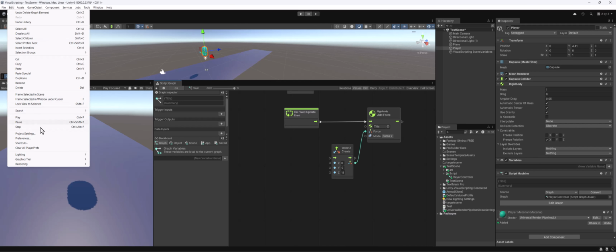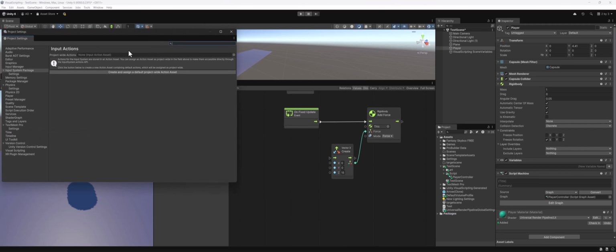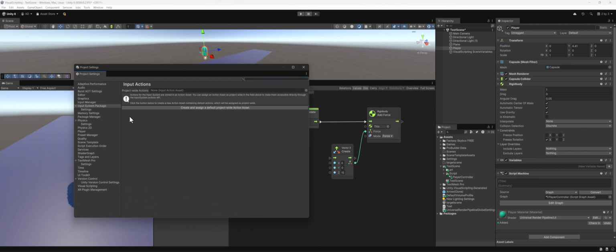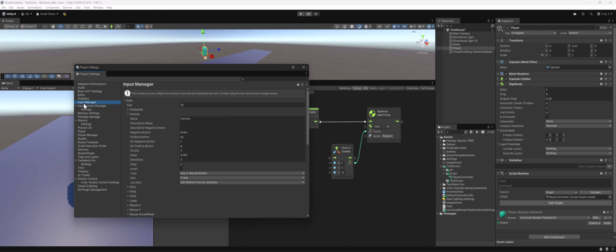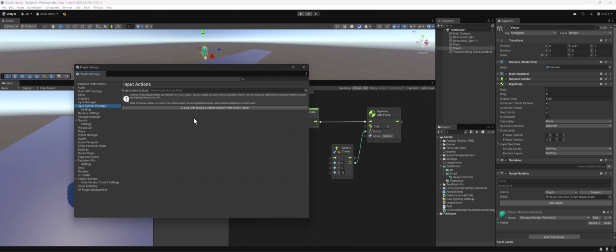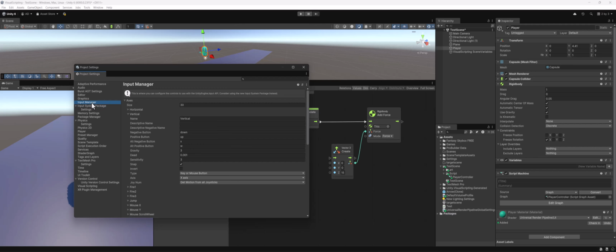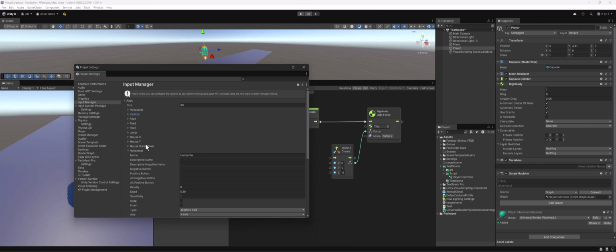Up at the top, if we go to Edit, Project Settings, you'll notice that there is an input system. This is what we generally use. I use this now as the new input manager, and you'll get into that later. But right now I want to keep it simple. There's a new system, they like to call it new, but it's pretty old at this point. And then there's the older system, which is the input manager here. What's nice about this system is it lets you prototype pretty quickly.